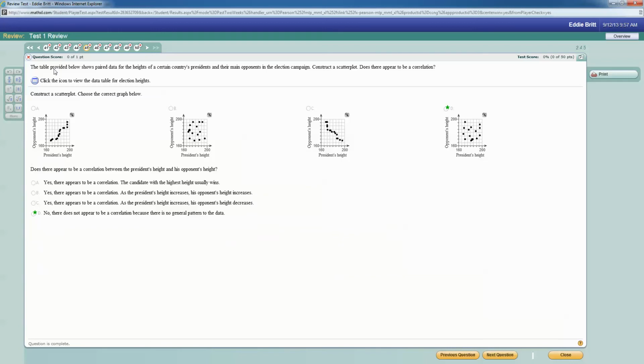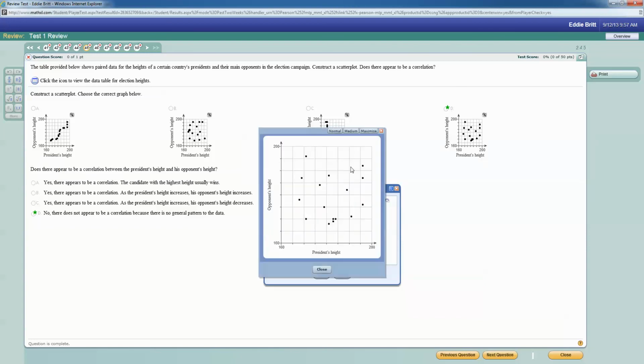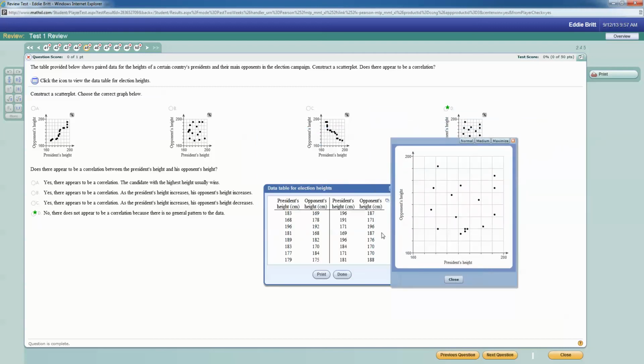So now you may want to look at a couple of those values. Once you have everything plotted, if everything's kind of going up, then there would be a correlation. Or if everything's going down. But if they're all spread out like this, see, like 183, 169. So if that's 160, that's 170, that's 180, 183 is going to be over a little bit. And then 169, that's 160, that's 170.